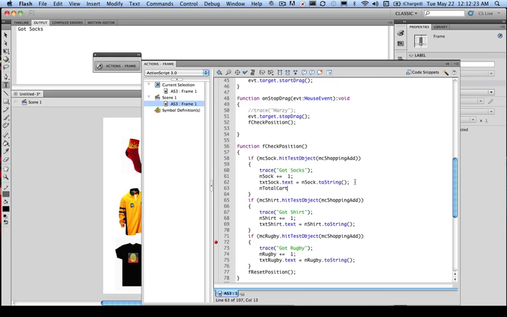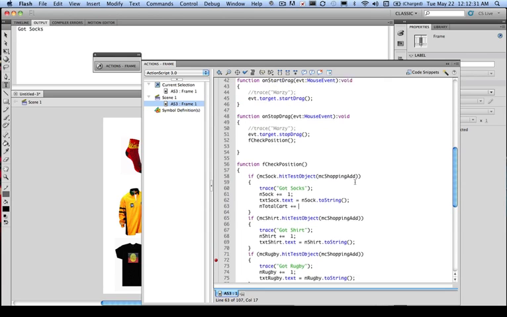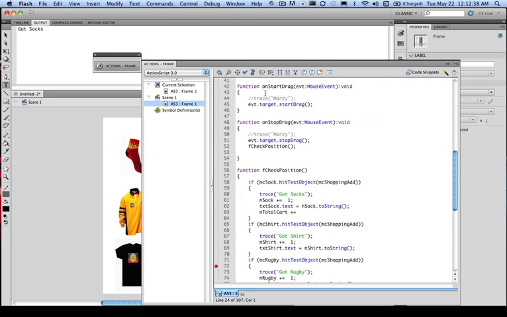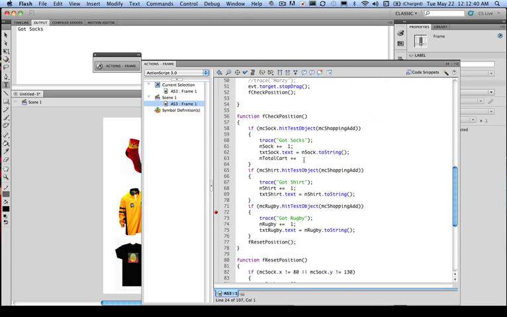So n total cart is equal to, in our case I'm going to use plus equals to its original number, because we've already set it to 0, plus the cost of the socks. And if I use the constant n sock price, if the sock price ever changes, we only have to change it in one area. We don't have to come down and change it in the code. So it speeds up the process.